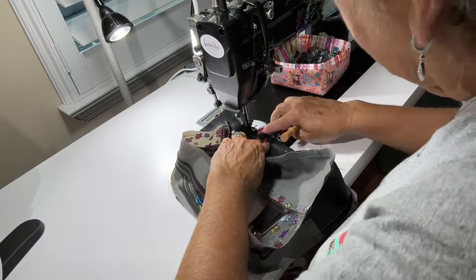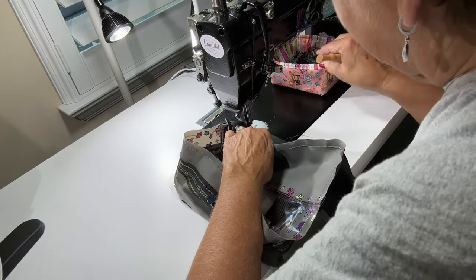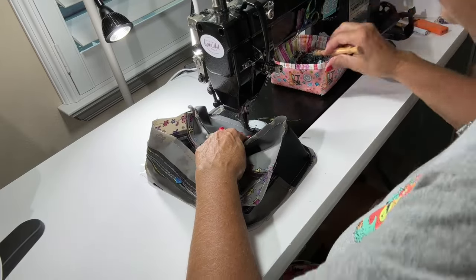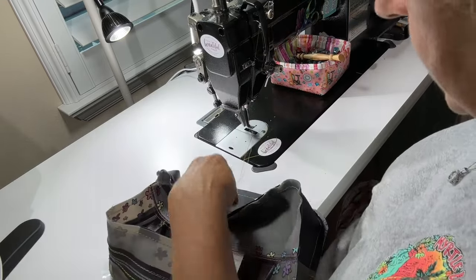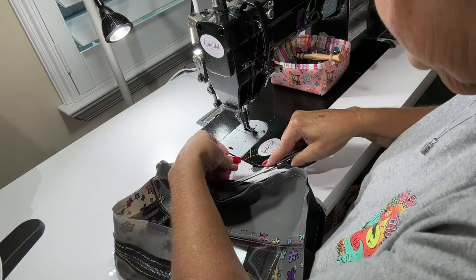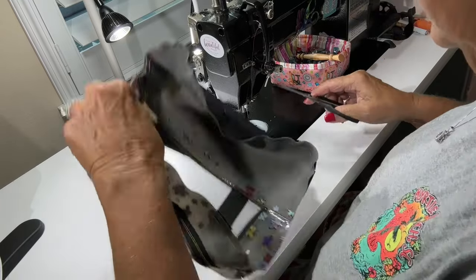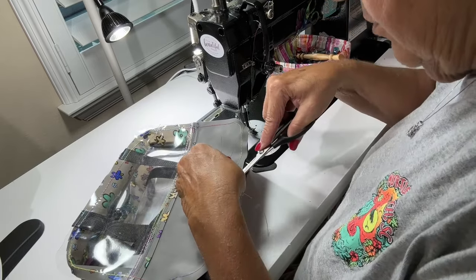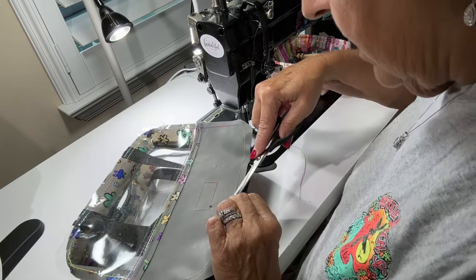Both of these jelly vinyls are a dream. I mean, just a dream. I think I got the black from Wonderground Fabrics, if I remember correctly.